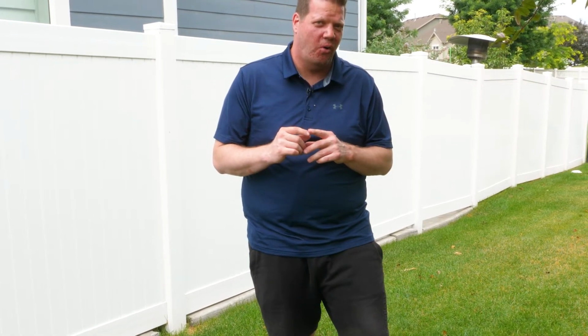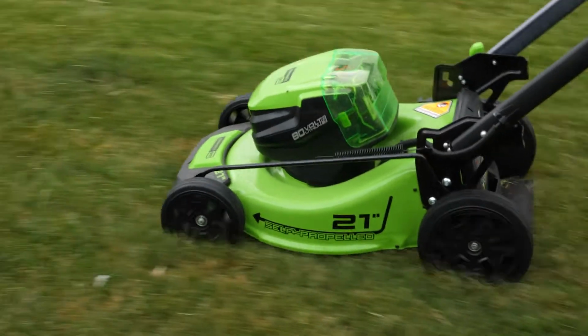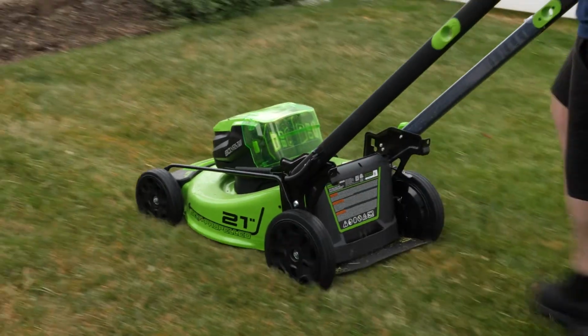The goal here is to not cut more than 1/3 of the total growth. So if you do more than that, it can shock the lawn, okay? Kentucky bluegrass doesn't like to have dramatic, significant cuttings, especially at that first 2-week mark when the nurturing is super critical.